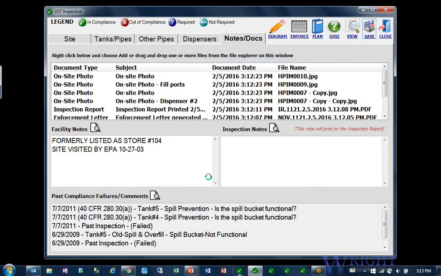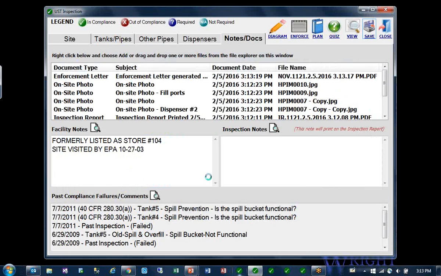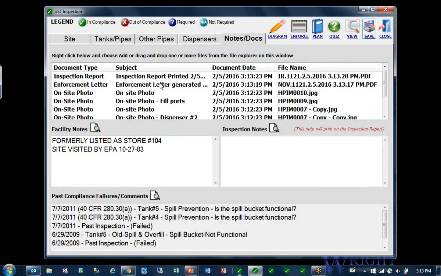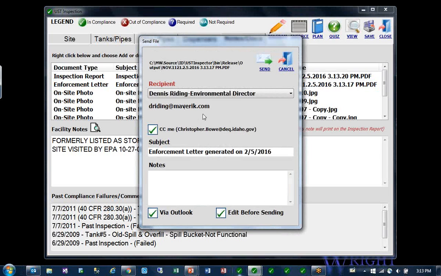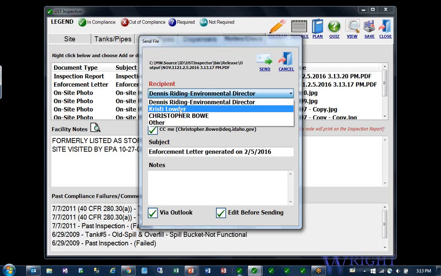All right, so we went in, generated all those documents. One thing that you can also do is if someone wants a copy of the document, you can print it, of course, if you have the mobile printer, but you can also use this email functionality and email the document directly. So the people who show up in the list are the people who have email addresses at that site, the owner, or in this case, the environmental director.